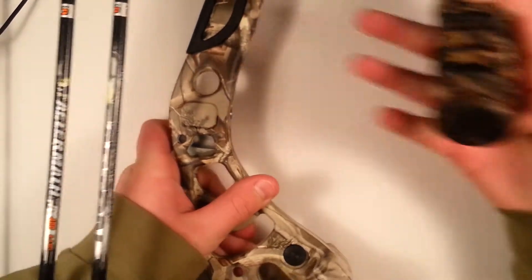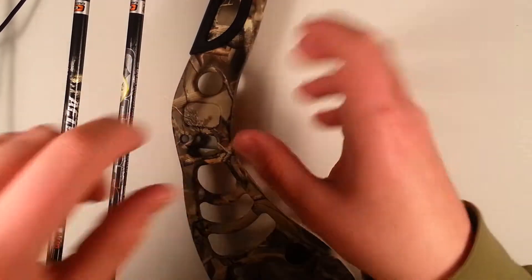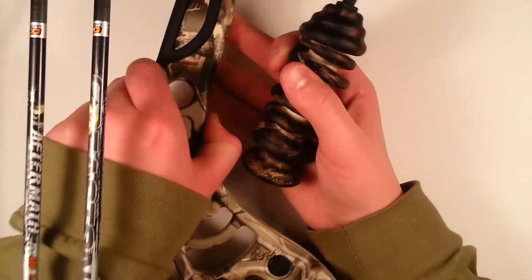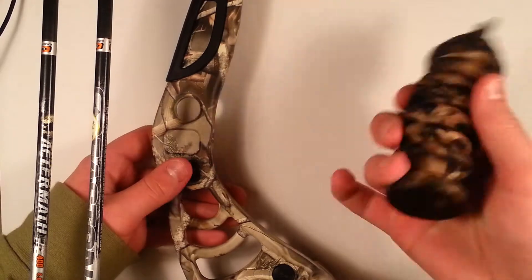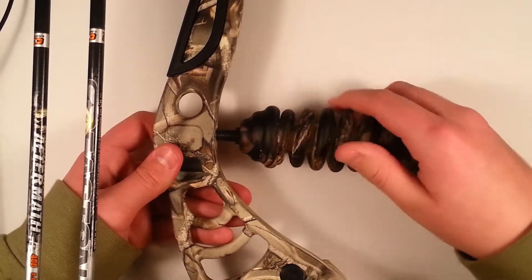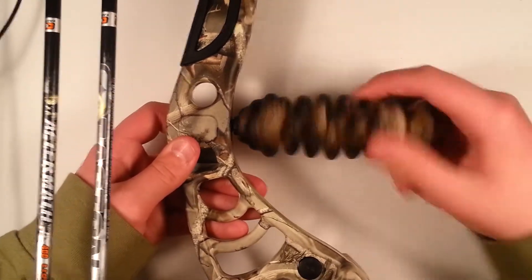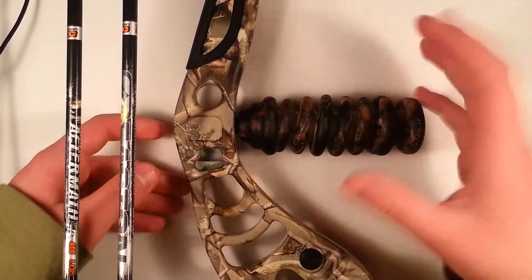You can also put a little lanyard that goes around it, so if you drop your bow and your hand's in there, it'll catch it. It's very useful and I'll have a video coming up on how to make one yourself so you don't have to go out and buy one. This is how you install it — you just put it right in there into the hole, make sure you get it all lined up, and you just twist. Make it nice and not too tight, but you don't want it all flimsy.